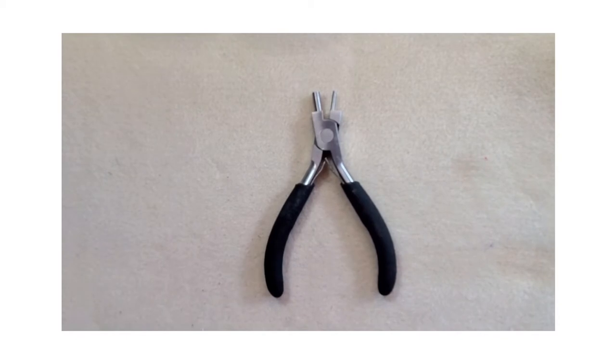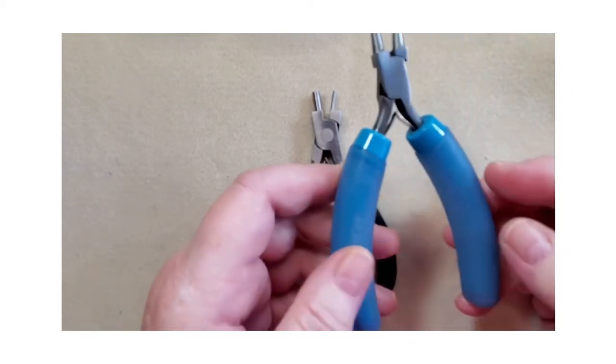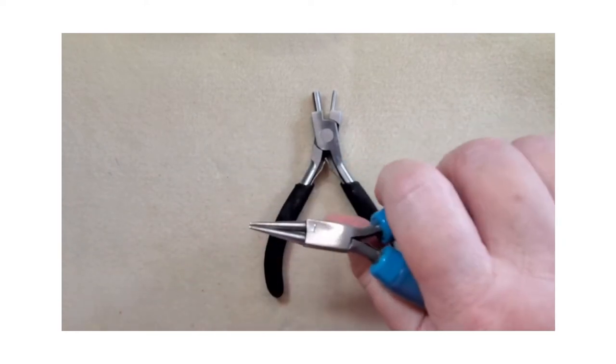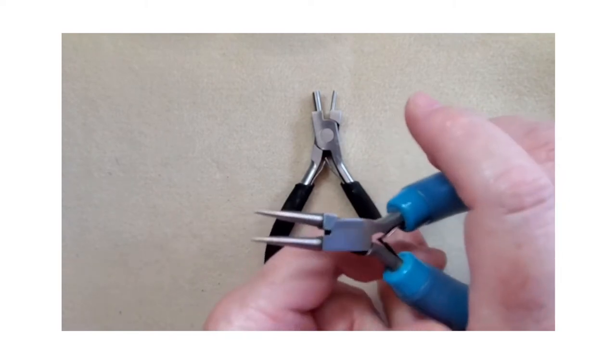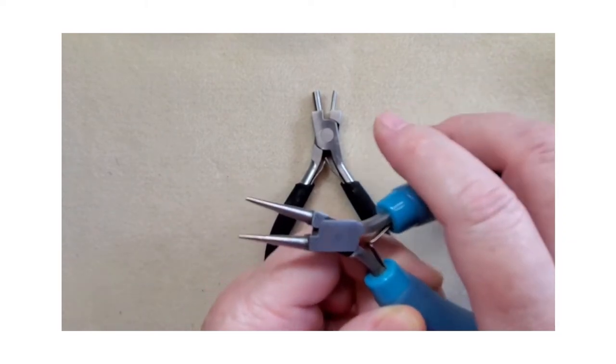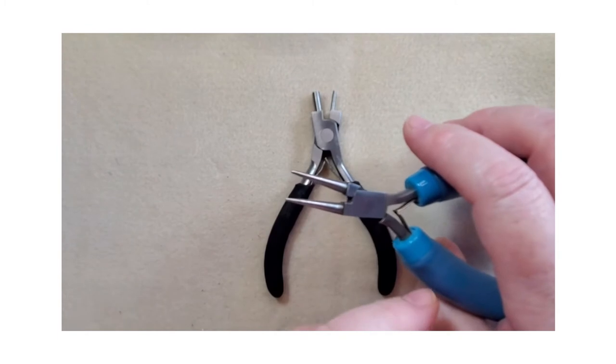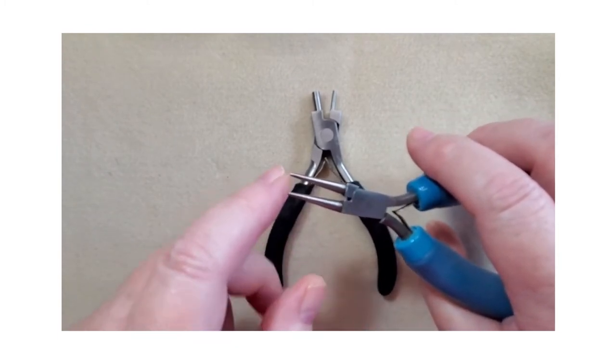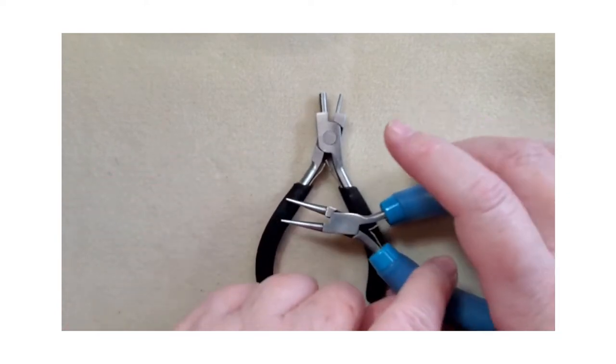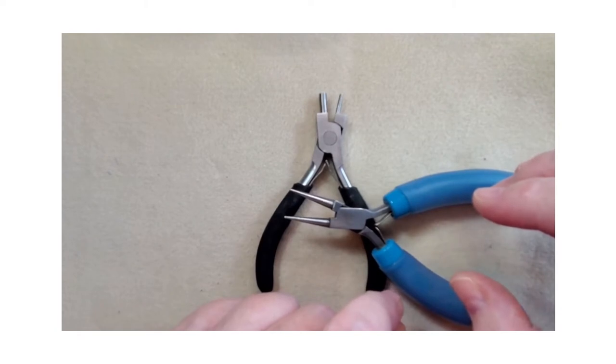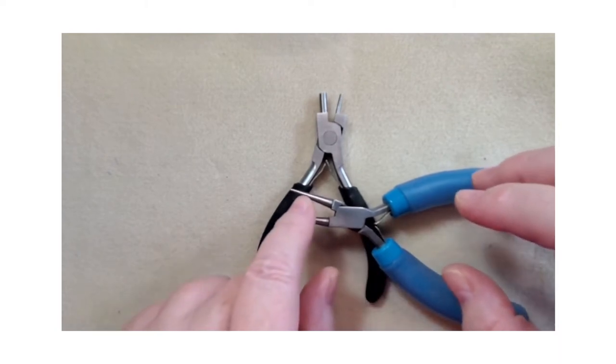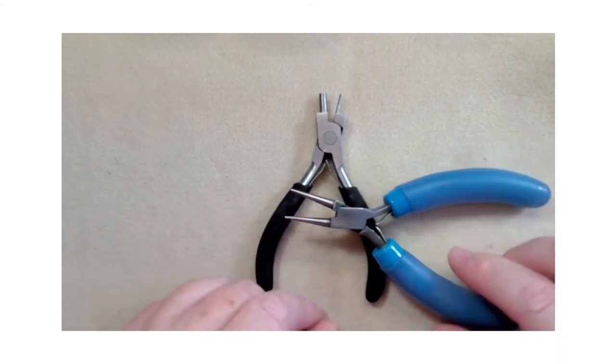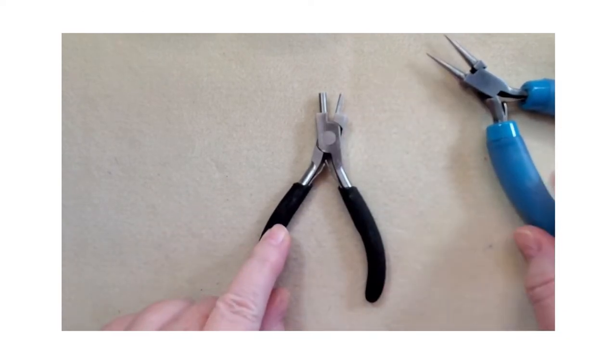Now, they do have tools out there like this one that, and you'll notice, I didn't add anything extra. This is a gel grip and what it does is it's fatter, it's softer. And it reduces the amount of pressure that you need to squeeze it close. So the fatter the grip, the less you have to compress it in order to get the tool to do what you need it to do. That's key. This one's small. This one's fatter.